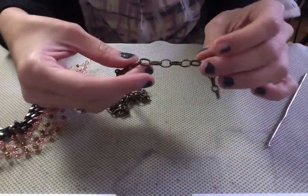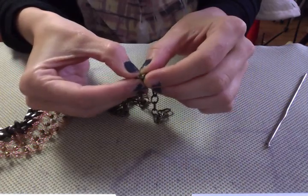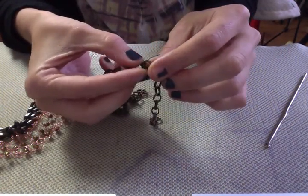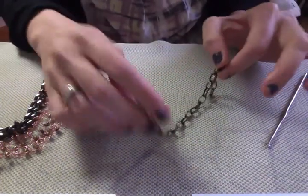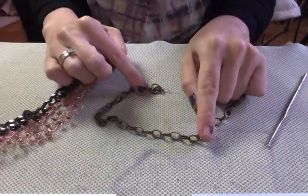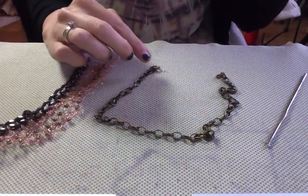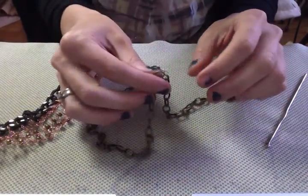The other thing that you want to check, which this one I did not check, so learn from me, is that all of the little jump rings on your chain are actually closed. And so this chain, they have openings. The problem with that is because the wire is so thin, when you're starting to crochet with that, it tends to jump out of those little openings and makes it really complicated. So you want to try and check that.